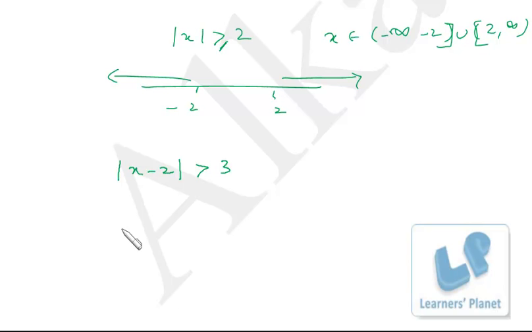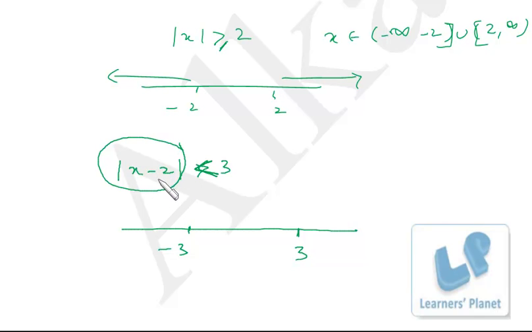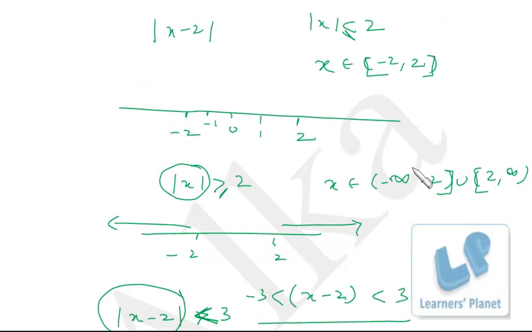Okay. Now apart from that, suppose you have modulus of x minus 2 greater than 3. So again the same thing. That's minus 3. Suppose we take first of all less than 3. And this is 3. Now this expression you just consider as one x only, or maybe you can say it is y. So in this case, x minus 2 should be greater than minus 3 and less than 3. You can compare this to this.